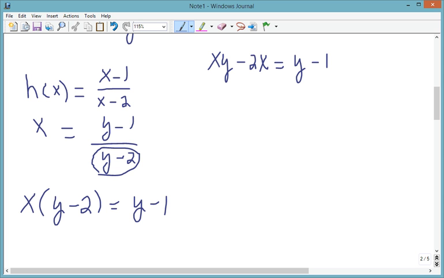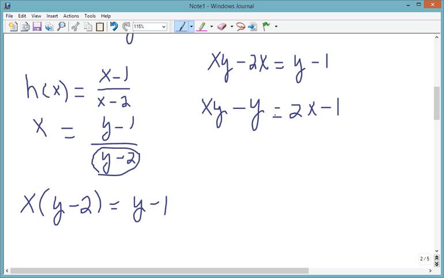All right. And now remember, you have to keep reminding yourself, I'm solving for y, so I've got to get the y's together. The x's are just like anything else. I'm not solving for x, so I'm going to put those on the other side. I just want the terms with y. So I'll put all these terms with y. I'll subtract the y, and then I'll add 2x to the other side.